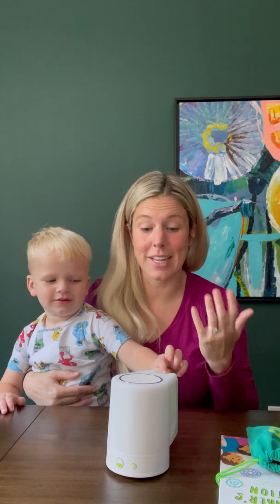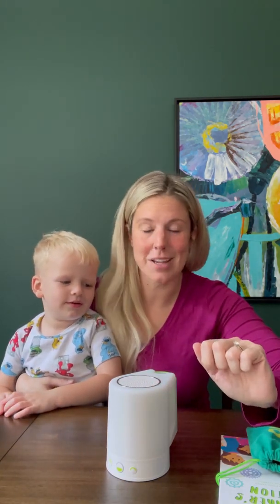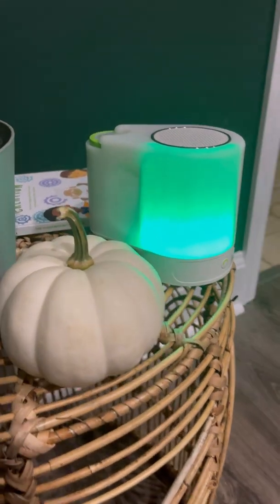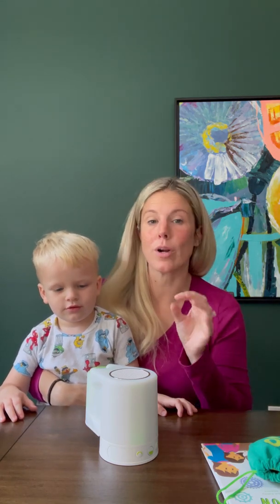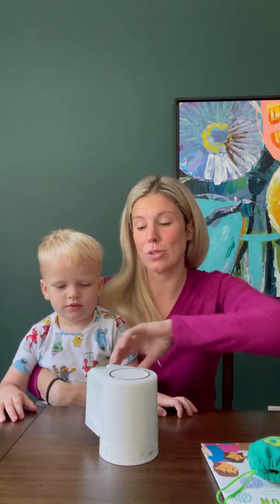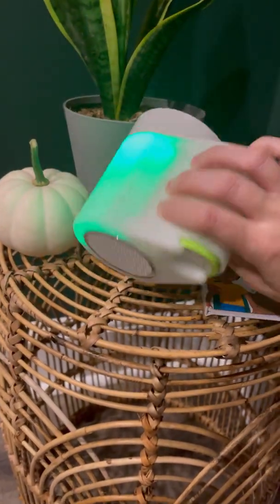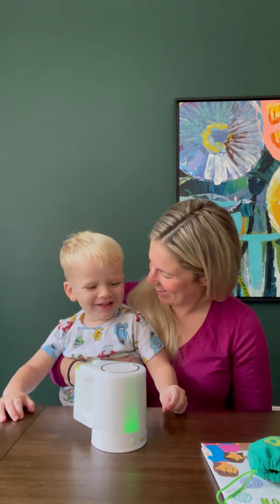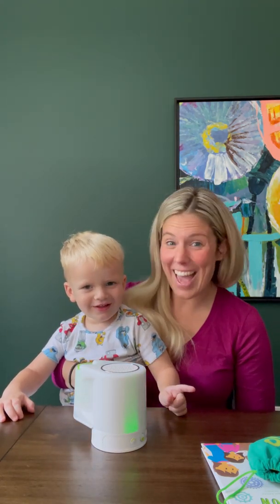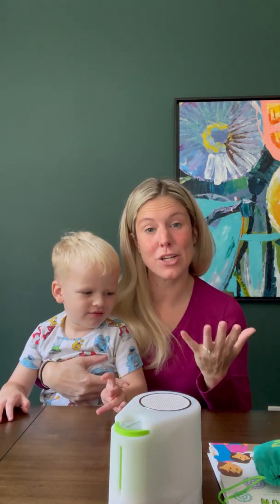How it works is your kids can earn tokens by lighting up their Goodtimer. So you can see the glowing light in the front, and that tells you that you are earning good time. If something were to happen, a tantrum, or someone breaks the house rules, you turn it upside down, and then you won't earn good time. Turn it right side up. Let's go. Yay! And you can decide how you want the tokens to work.